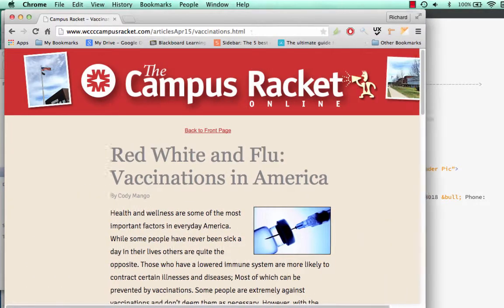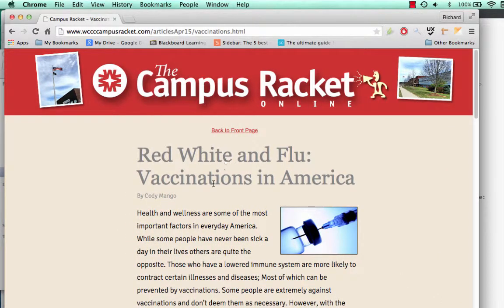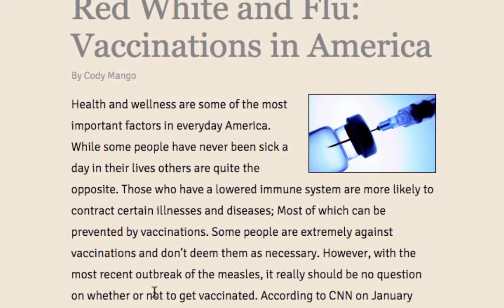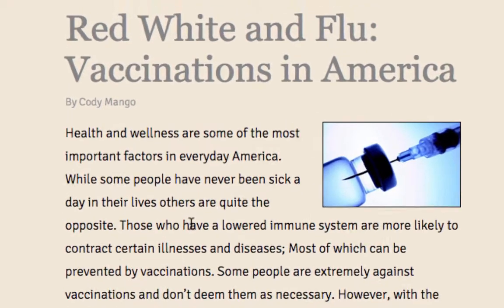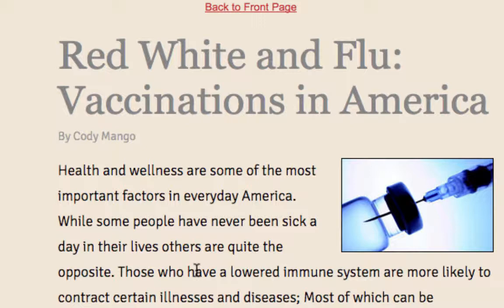But anyway, back to the font thing. I clicked on an article here called Red, White, and Blue Vaccinations in America. If you check out the font here, it's a sans serif font. It's not your typical Calibri or Arial. A lot of times we use very generic fonts because they're available on everybody's computer, and we don't want to specify a font that somebody doesn't have, or leave it up to chance. So instead of using the generic system fonts that are on everybody's computer, like Georgia, Times New Roman, Cambria for the serif, and Arial, Verdana, Calibri for the sans serif, you can go and find any kind of font.